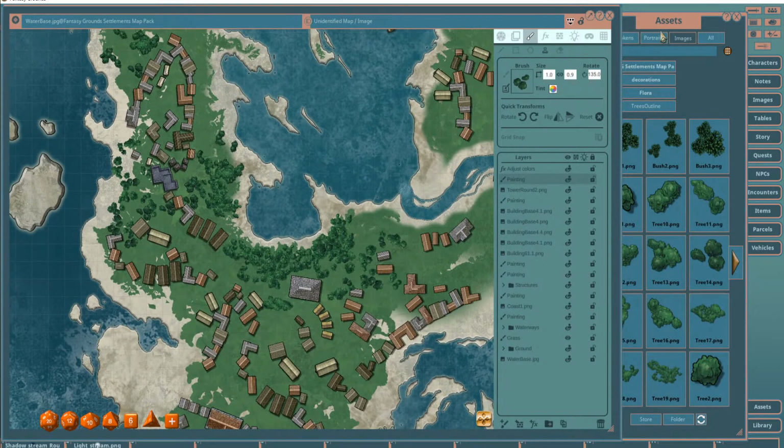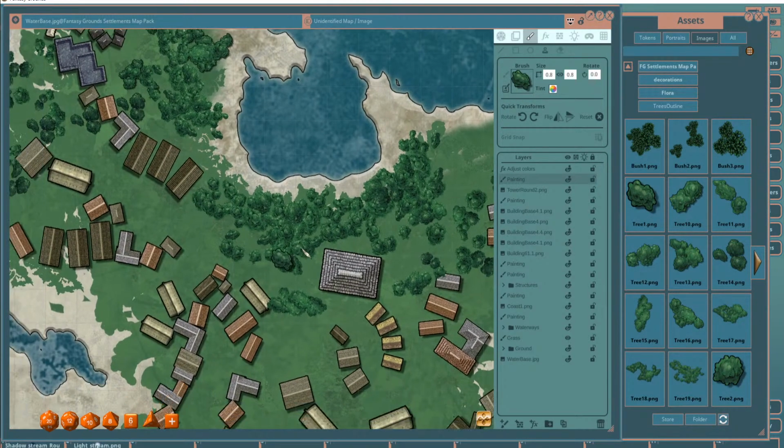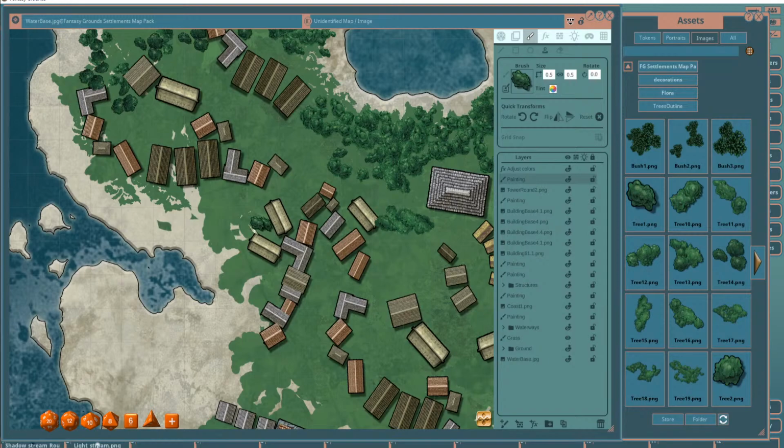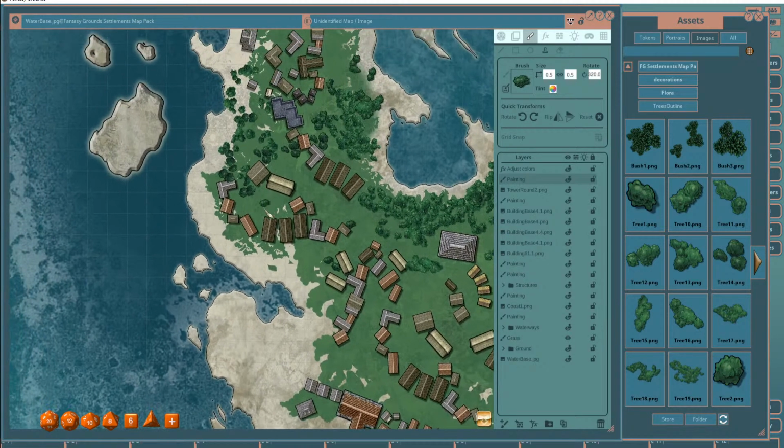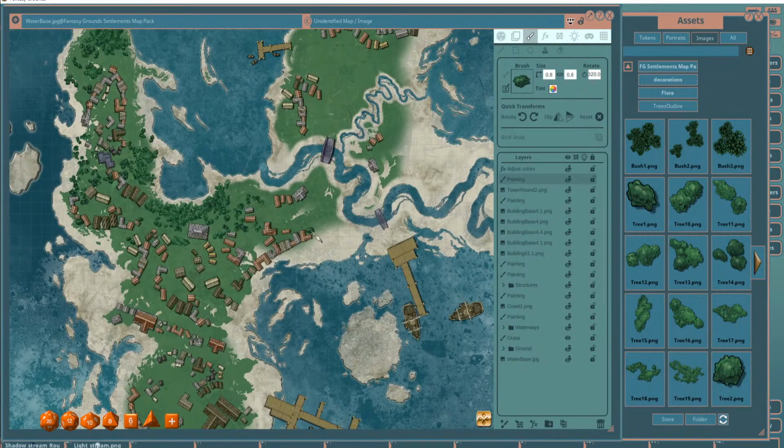And I can grab, let's move over here, a couple of these little single guys. And that's the other thing that I think the Forge will really do too, right? All of your homebrew content that you're making for your own games, you can then share with everyone else, which is just amazing.